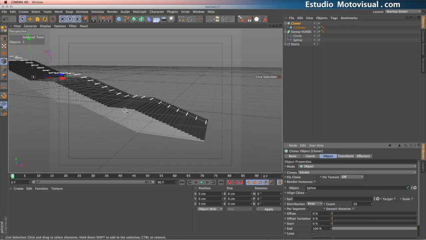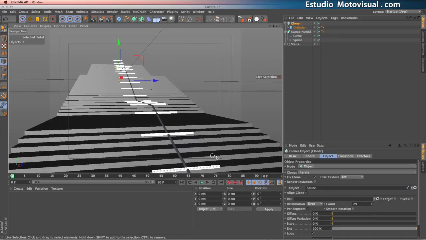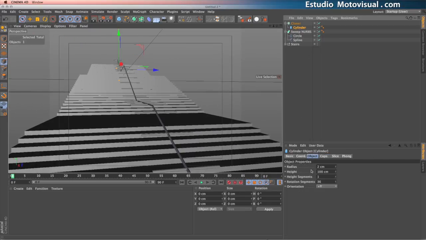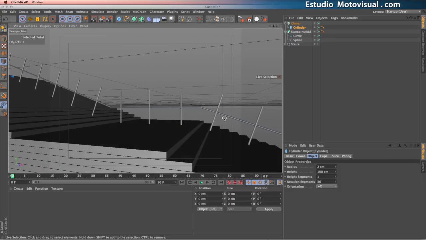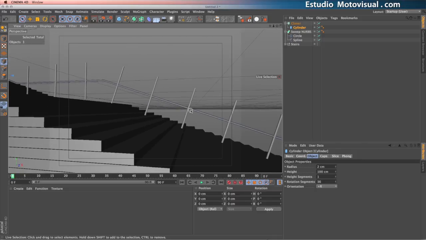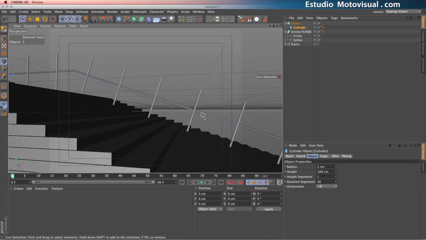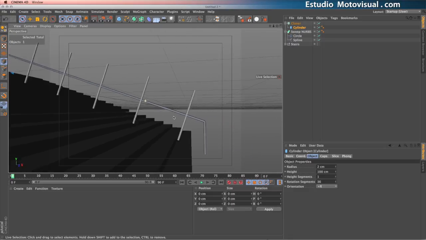Okay. Now, notice that my cloner also has the orientation of my cylinder in the wrong direction. I could go to the original cylinder and say, okay, change the direction of that to X, but that's not exactly what I need. You know, it changed in some places, but for example, in these particular places, I also want them to be completely vertical, not tilted the way they are right now.